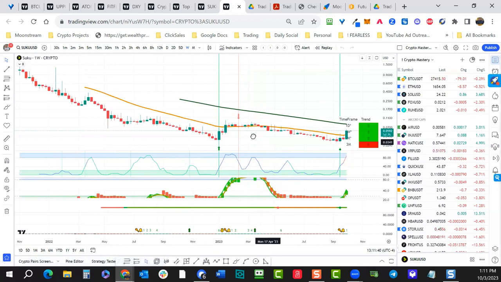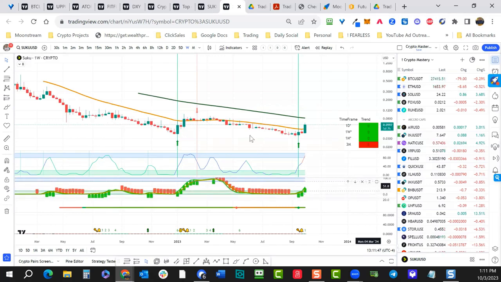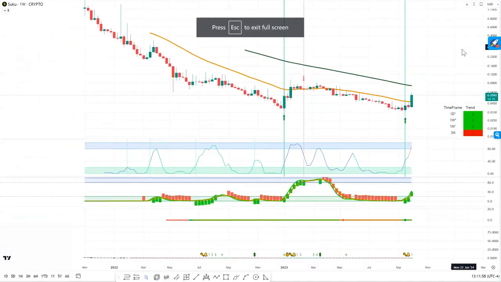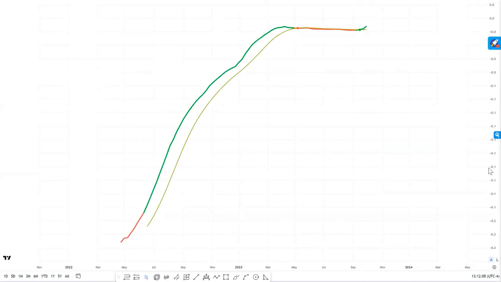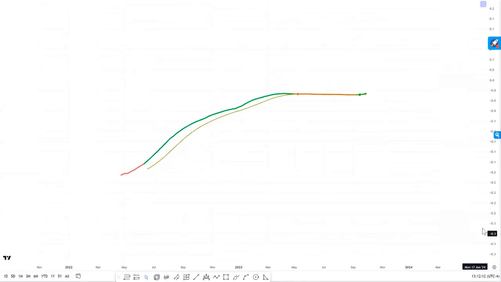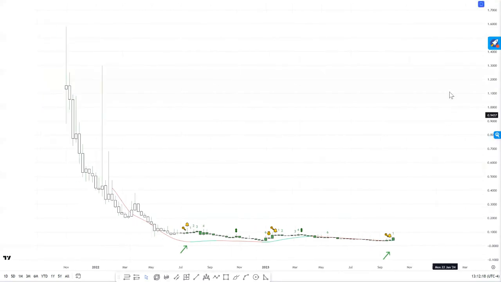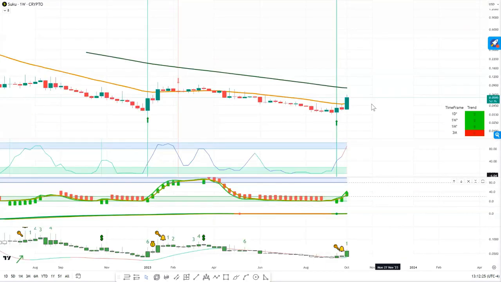Suku. Okay, so here's what I think we should put on our radar. I don't know what they do, but look at this chart pattern. This is why these indicators are so strong. So Suku here, we had the early reversal indicator back here, confirmed with the TSI, saw a little bit of a push up, couldn't stay above the 21-week EMA, went down below it, but now back above it with a bullish ERI, TSI above 20 signal, pretty flat. Well, no, when you double click it, we can see it's turning up higher again. And we have a new bell and green midline. So you guys keep an eye on this because we have alignment. We have the four kings: ERI, TSI, signal, and bell.